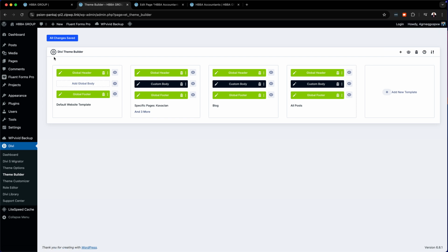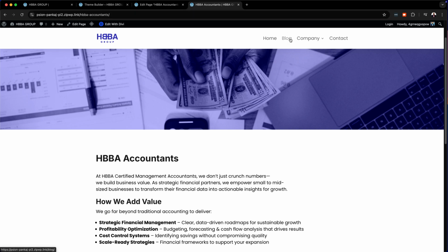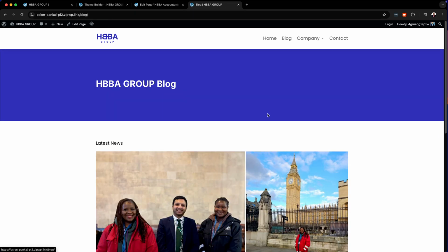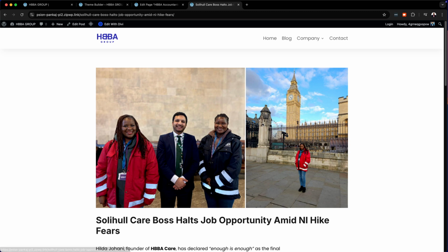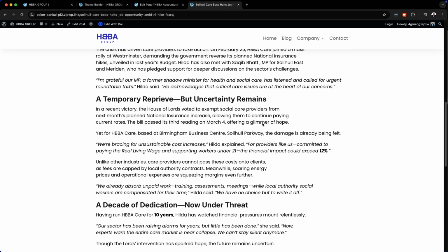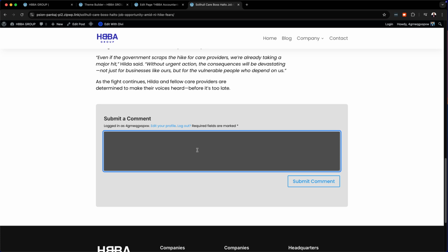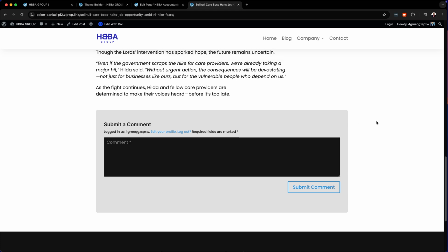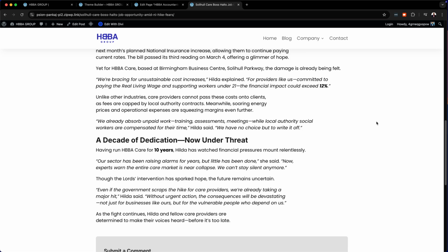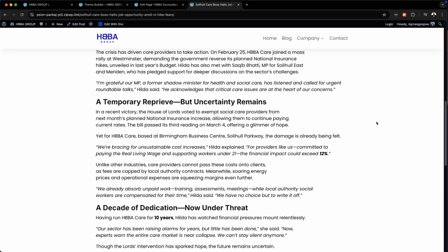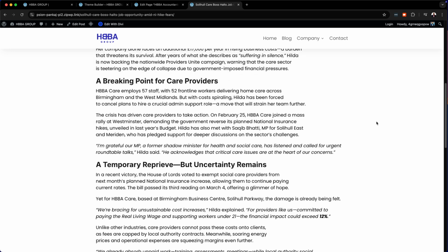Exit. And I'm going to save all changes. Now let's take a look and see what the blog page or the blog actually looks like. So I'm going to go in here, choose it over here. And then when I scroll down, we should have a comment area. There we go. We have our comment area, which is fantastic. So this is how you quickly go in and use the theme builder to work on your website super fast.